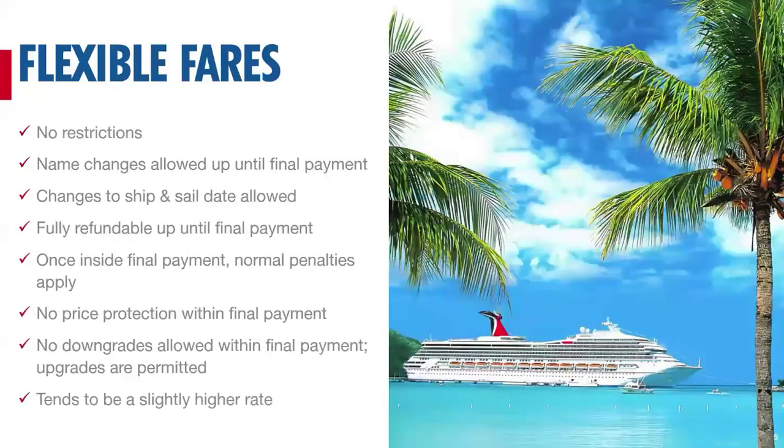Let's talk about flexible fares. Flexible fares are going to have no restrictions on them up until final payment. Once you hit final payment, then all bookings, regardless of whether they are flexible or restricted, are going to be within penalty. But flexible fares outside of final payment are going to have no restrictions. Name changes are allowed up until final payment. They're able to change their ship and sail date. If they happen to cancel before final payment, it is fully refundable. And again, once they're within final payment, then normal penalties apply.